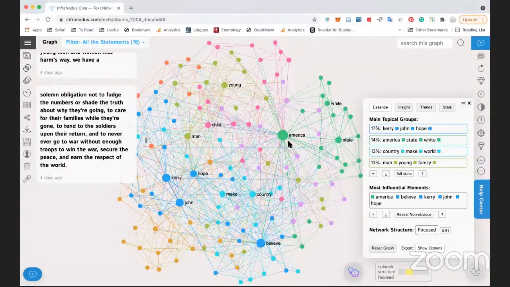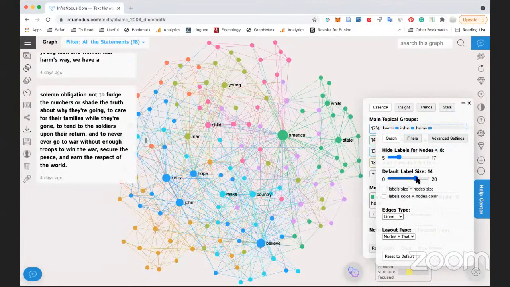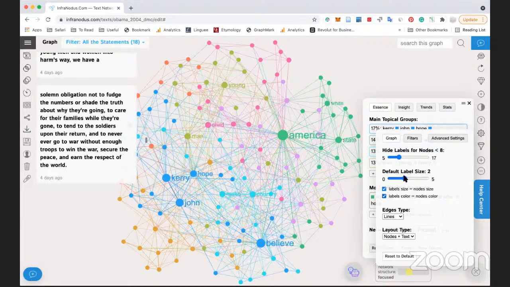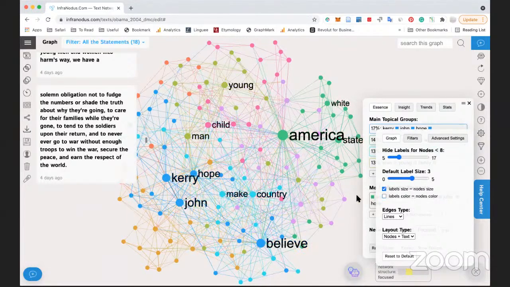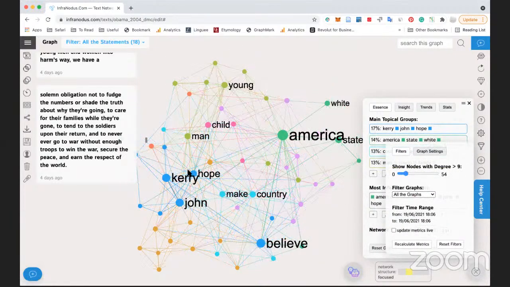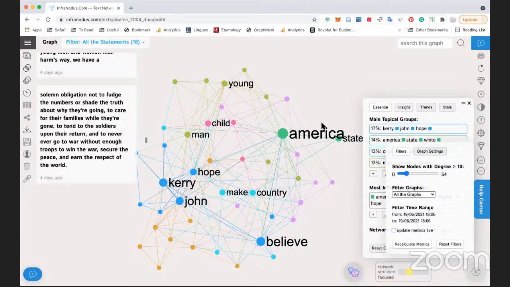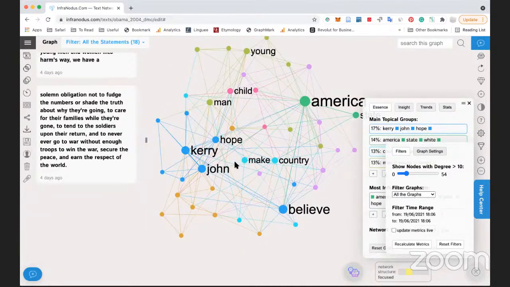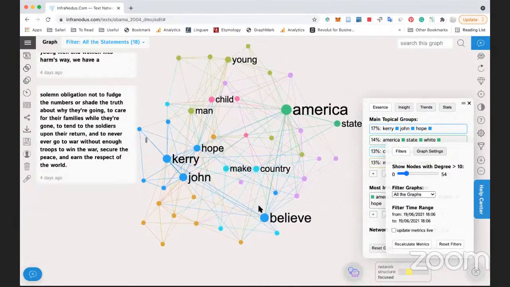Someone was asking how to highlight the nodes to make them more visible. So as I showed here, you can just increase the label size. Also make the label the same size as the nodes, and then the same color. So this might be a nice way to highlight the most influential ones. And then if you remove less relevant ones and move around some of them, then you have a very nice, neat mind map or tag cloud, which is much better than a tag cloud because it shows you which words are used in the same context in proximity.